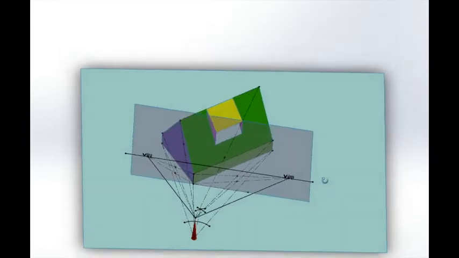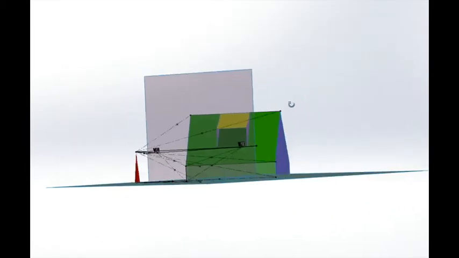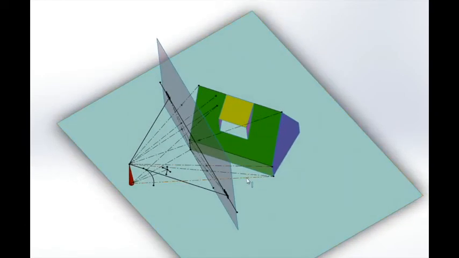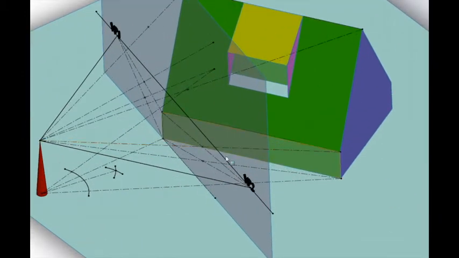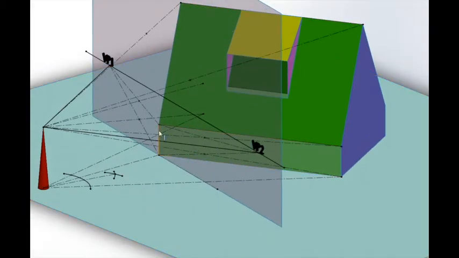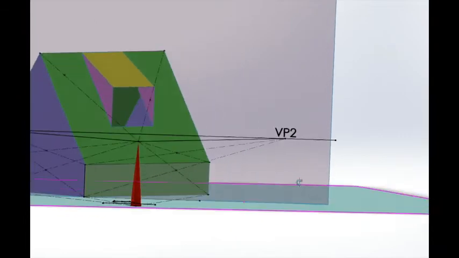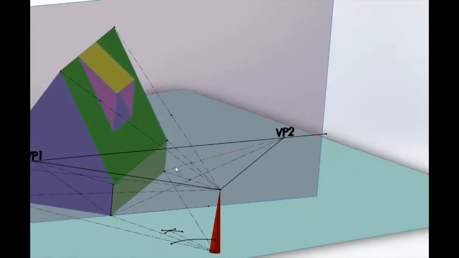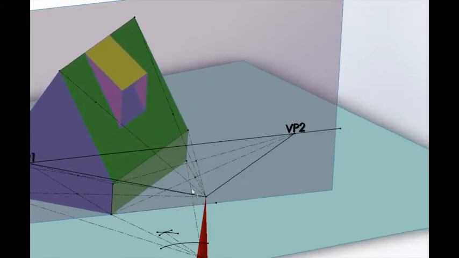Now we got our lines of vision there, and you can see the points on the picture plane where the lines of vision pierce the picture plane. And we've got the vertical rectangle on the right. You can see where those lines of sight pierce the picture plane, and our true height line is vanished back to both of our vanishing points on the picture plane. So we just found that vertical surface and filled it in.